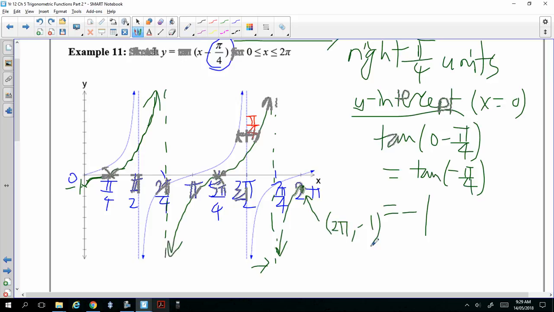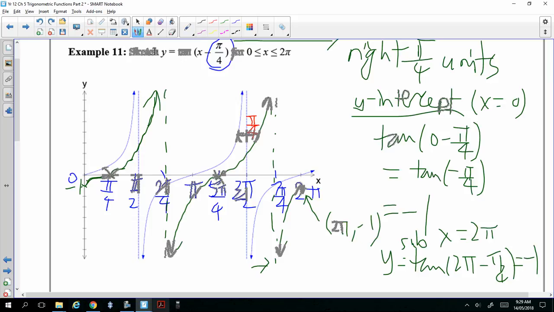But if you're not sure, you can just still find out. So just substitute x equal to 2 pi. You can work it out as well, which is equal to tan of 2 pi minus pi on 4, which is equal to negative 1. That's if we do it on a calculator in radian mode. So it can get a bit messy if the shifting is not very easy to do. And then we've got 2 more graphs to do.